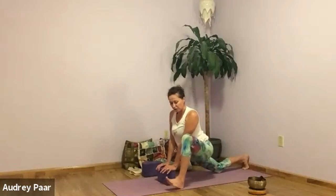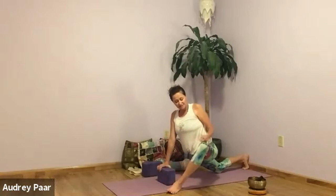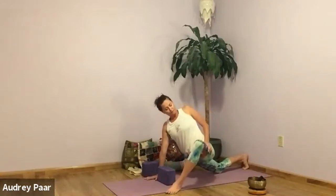And then from here, turning that left foot out about 45 degrees. And then taking that left knee out to the side, just opening the hip a little bit, maybe even opening it up with the left hand. Maybe right hand comes to the floor. Breathing into it there.